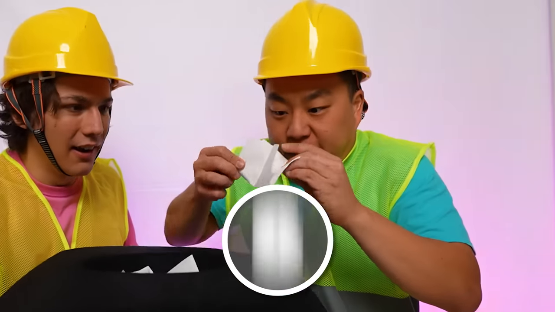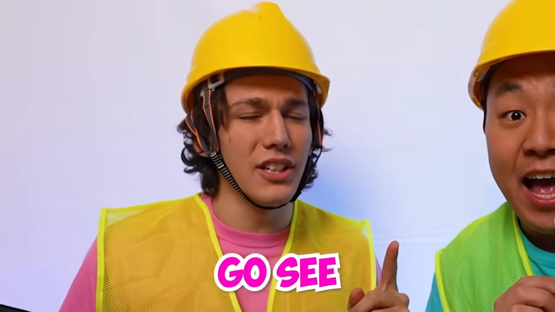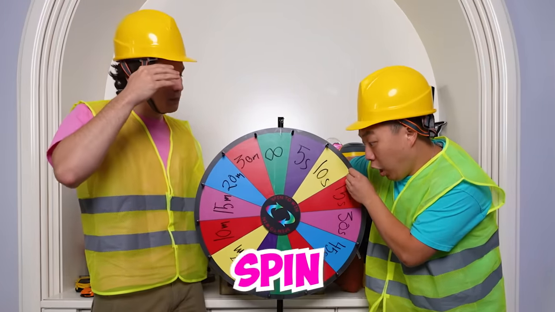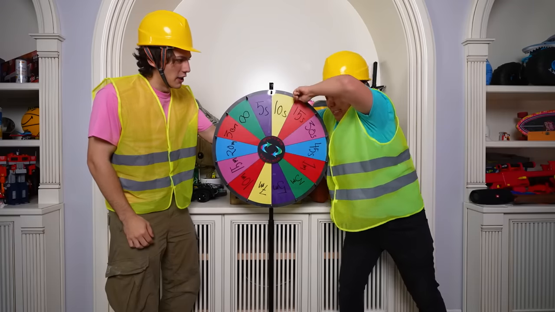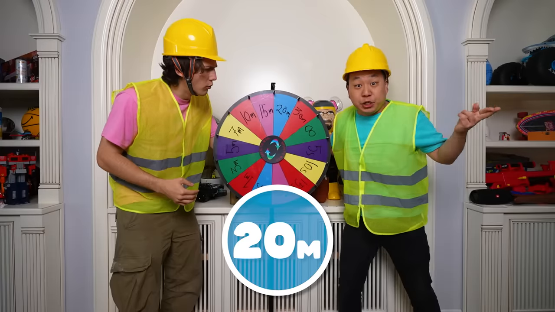Okay. W! I think I have an idea for what this could be. Well, before you start, let's go see how much time you have. All right, Zombies Dad, before you can start building, you have to spin this wheel to decide how much time you actually get for your Lego build. All right, here we go. Come on! Give me something good! Okay, 20 minutes!